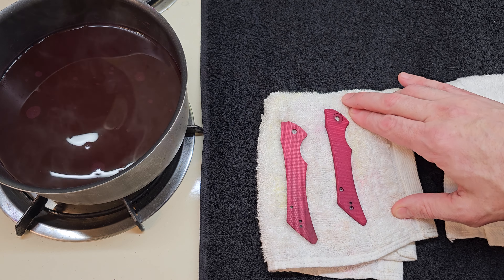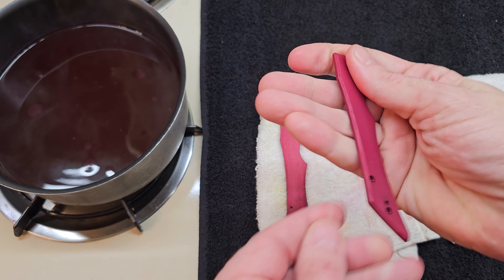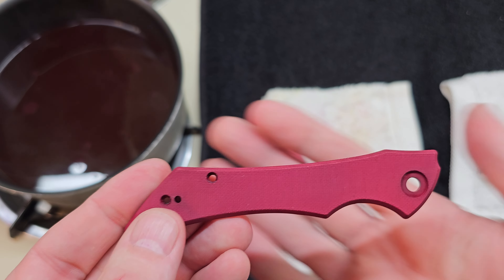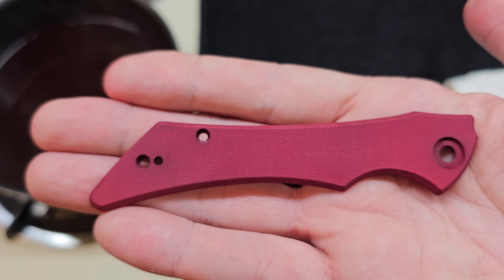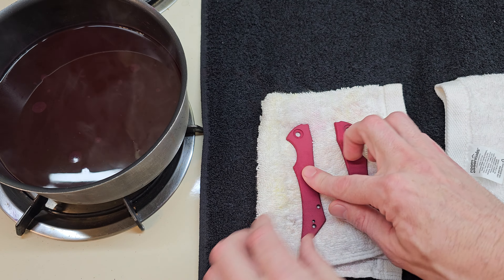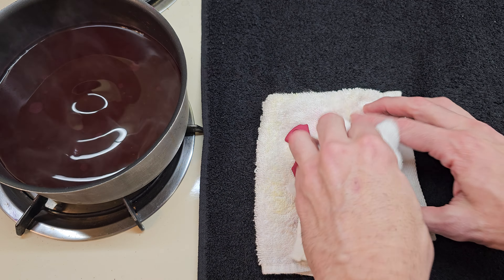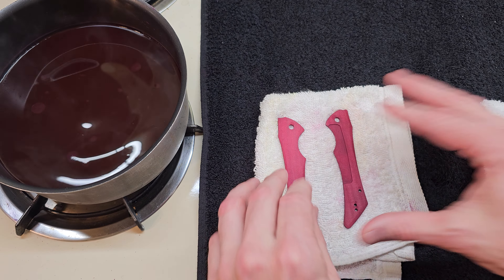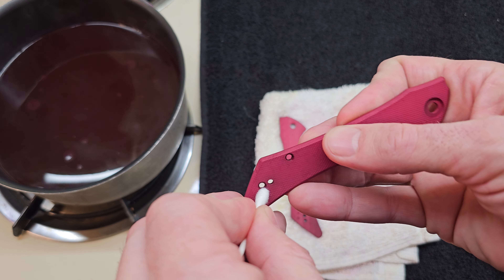I have several that I've carried quite a bit and looked at my pockets to see if I'm getting any discoloration — I did not notice anything. Doesn't mean it can't happen, but it is something to think about. My eye sees it as darker red than this lighting here — it's a little bit brighter on camera, kind of washing it out, making it look a little bit brighter red than it is. It's actually a little more dull than that — definitely got that blood red kind of look.